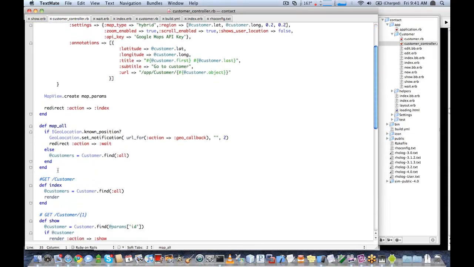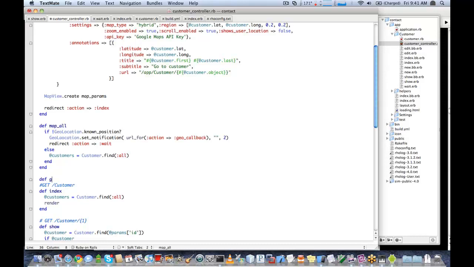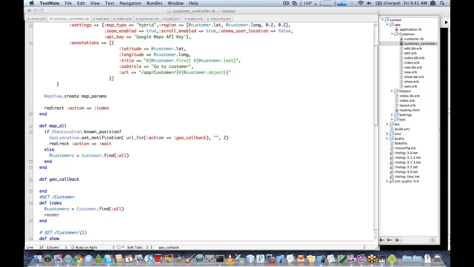In our geo_callback, we'll go ahead and create this function now. What we need to do is navigate to our map_all page again if we have the known position.